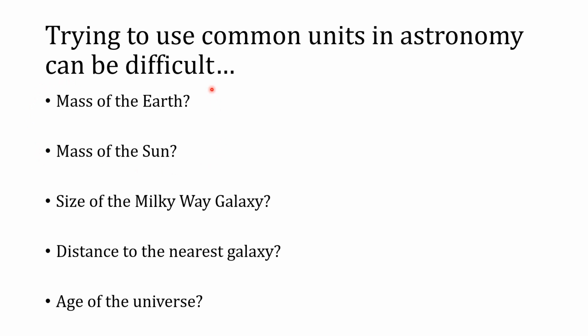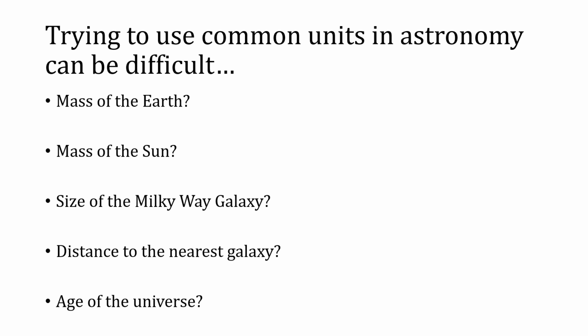So we have really big numbers for their masses. And they get really large physically in size, so we get really big numbers when we're trying to describe the diameters of these things. And they can be really far away, so we might need big numbers to describe their distances. And the universe is so old and things play out so slowly that we need really large numbers to talk about time as well.